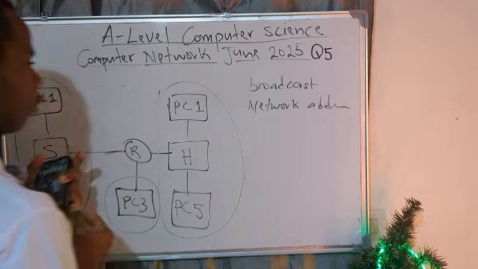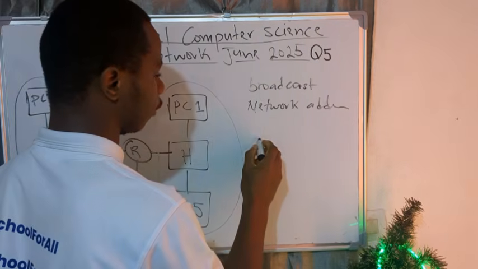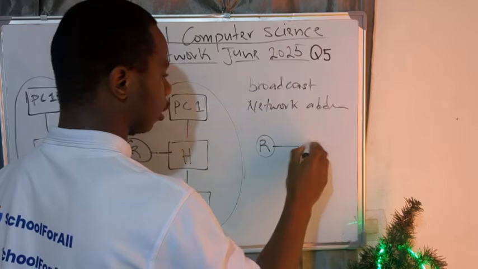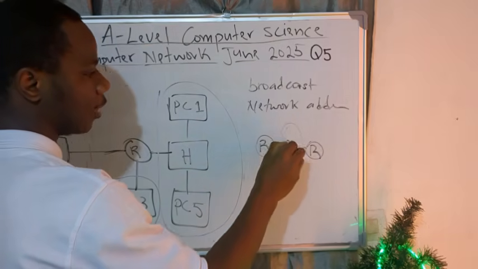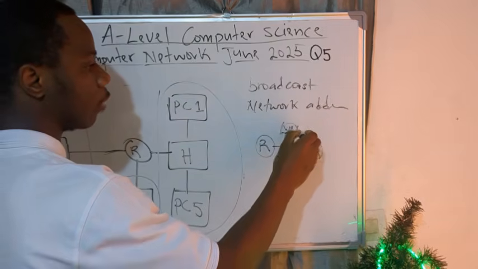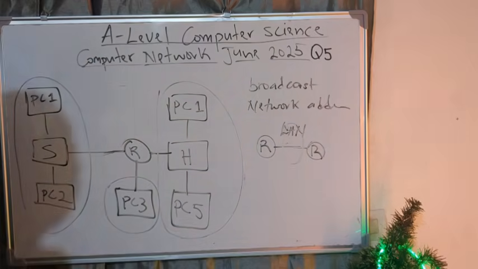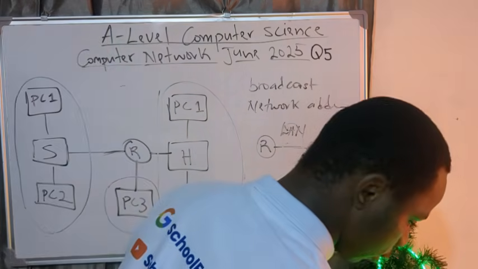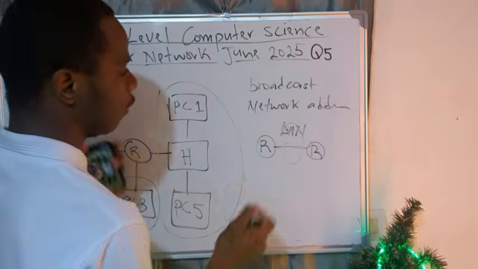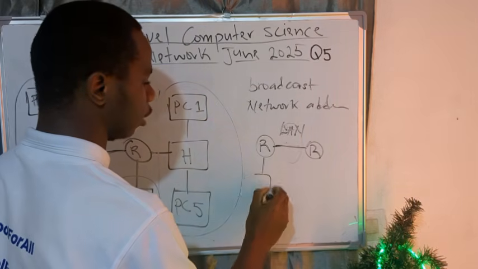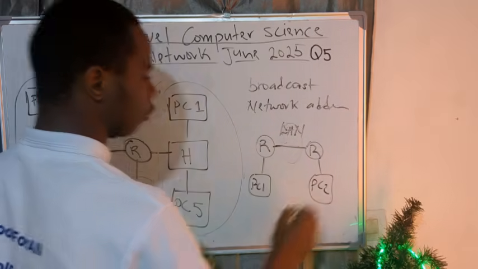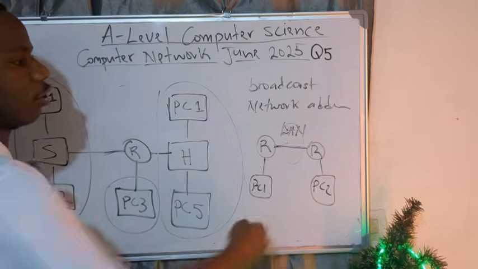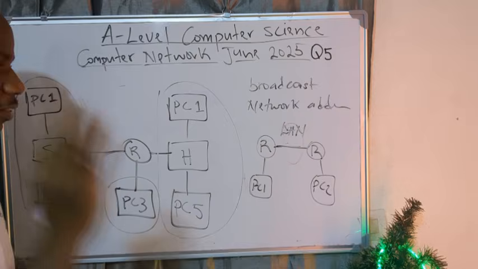The next information I want to give you is something I saw in 2017. If they put a router here, placing two routers connected together simply means that there is a network here in the middle. Even if they don't tell you that it's a network, just know that it's a network. If I'm having something like this, I need a marker. Let us say I'm having PC1, and here I'm having PC. The question asks you, these figures contain how many networks? The answer is 3, not 2.